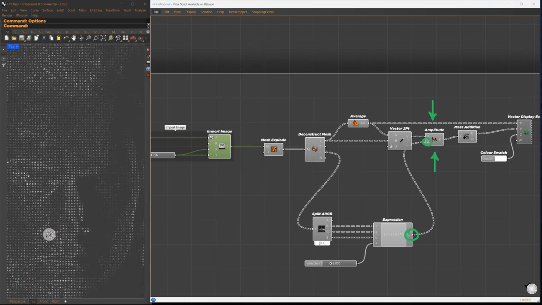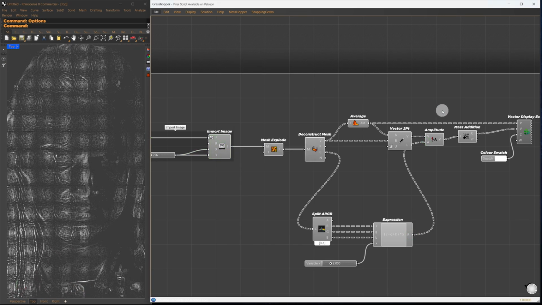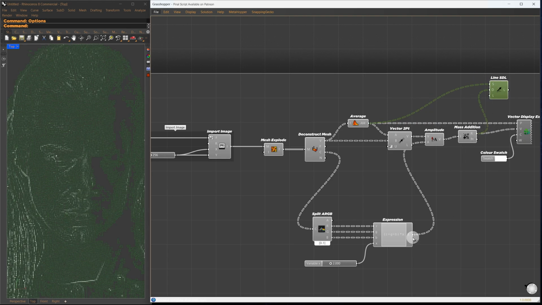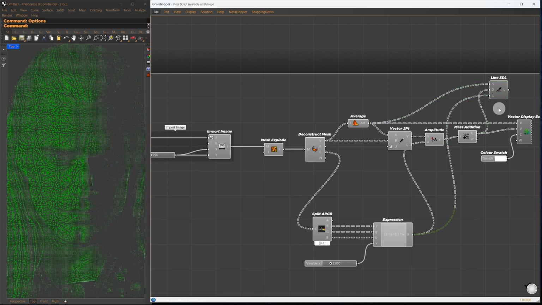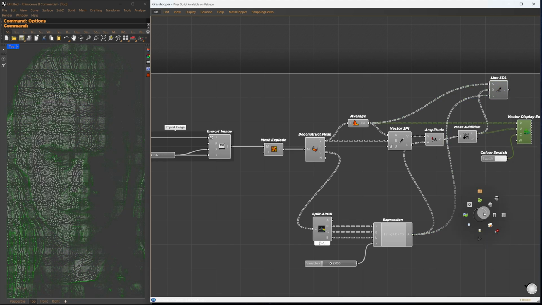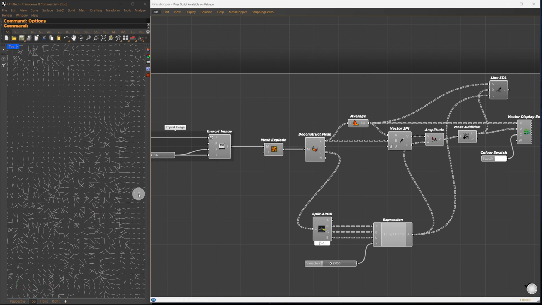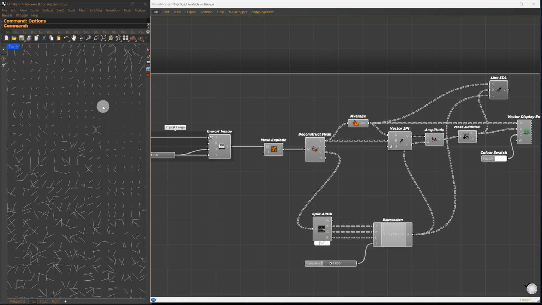This also gives us the character silhouette. Here, you could also create a line following these fields. The starting point will be at the average, or the center of each face, and the direction will be our field, with the length based on how bright the corner is. These are just lines, but they give you an abstract art effect. You might use this to make string art, or something like this.